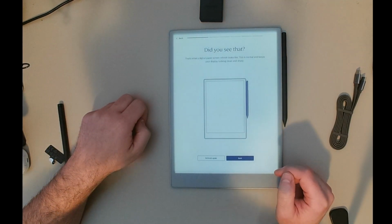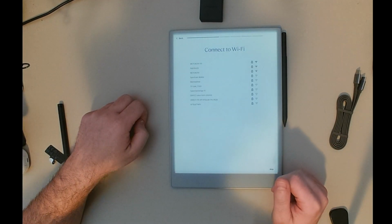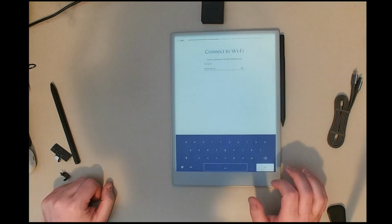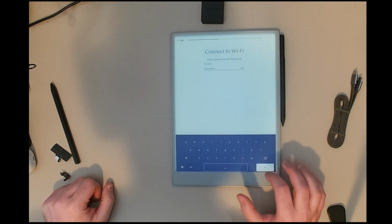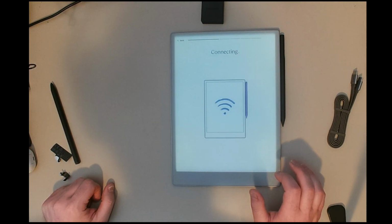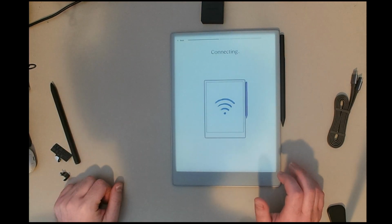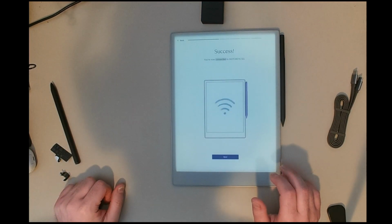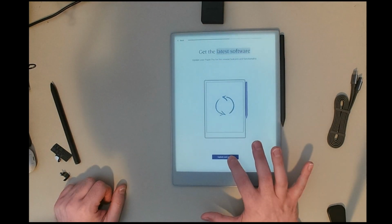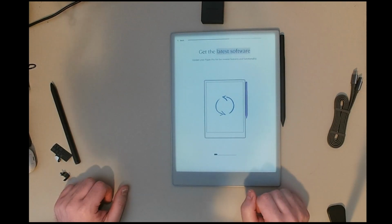Did you see that? Yes. Okay. So it does refresh occasionally. That's fine. Familiar with that. Connect to Wi-Fi. All right. It's struggling a little bit to connect to the internet, so we'll give that another shot there. Might have gotten the password wrong. Success. There we go. Connected to our internet. Get the latest software. Great. Always got to get a good restart in, of course.